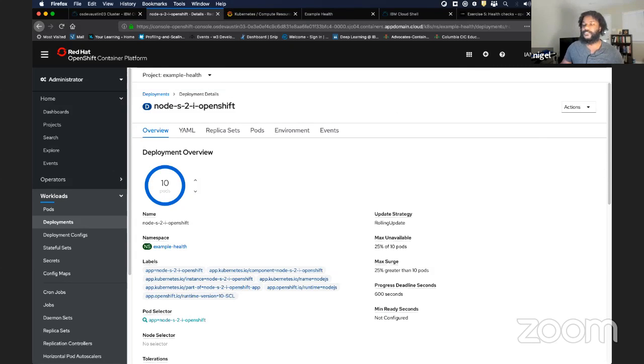Excuse me, we have these two concepts of liveness and readiness probes. So a probe is essentially a REST GET request, but there are different types of probes available. Liveness probes let you know when you need to restart a container. Is your container up and healthy? And then a readiness probe is when it's ready to receive traffic, when it's prepared to do the work.